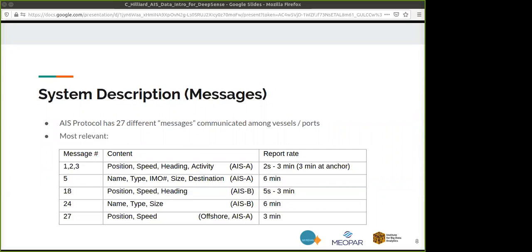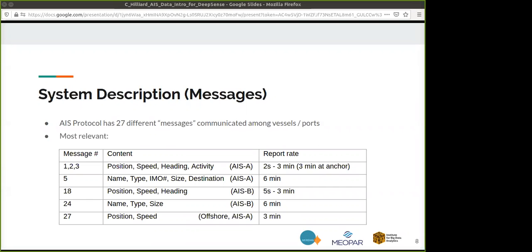So in terms of payload, AIS has 27 different individual messages that are sent on this spectrum. Most of them, numerically, if you enumerate them 1 to 27, are actually used for protocol maintenance. So there are things like a competent authority saying, this vessel, I'd like you to report a bit more often, or we shouldn't communicate at the same time.